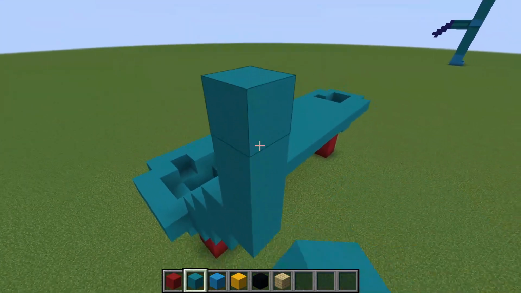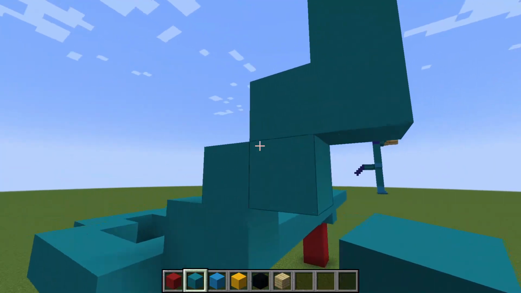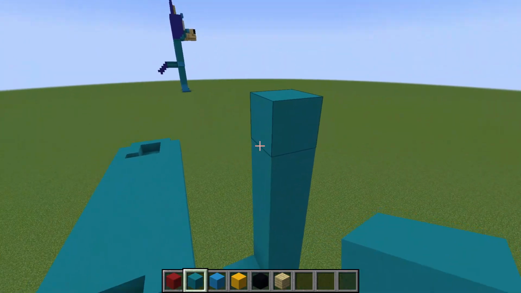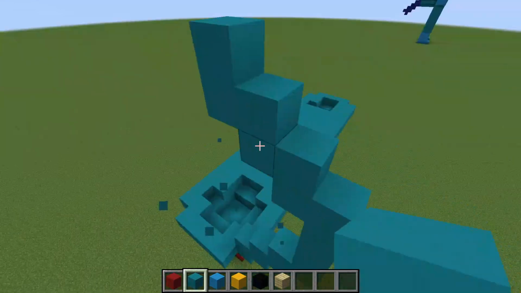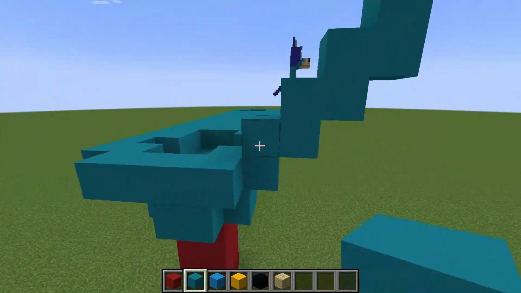Look up. Let's see, yeah. So it goes out 1, 2, 3, and it goes up 1, 2, 3, 4, 5, and then goes in 1, and then 2, 3, there we go. So it's sort of Mr. Krabs' shape, and I'll continue that all the way around. Let's completely do that.